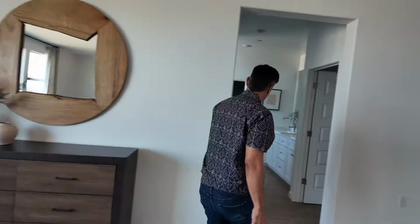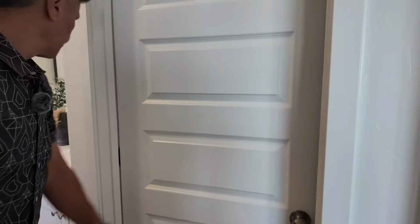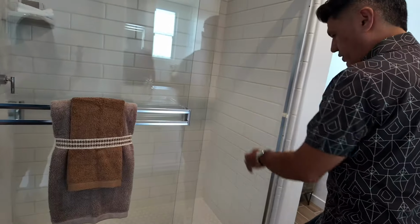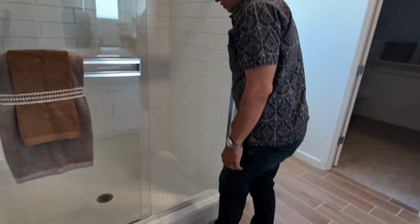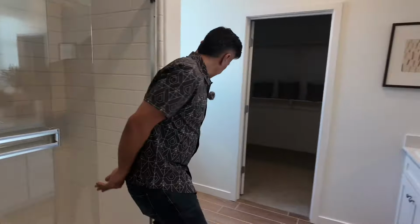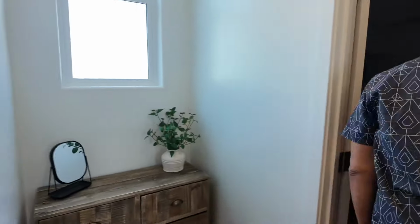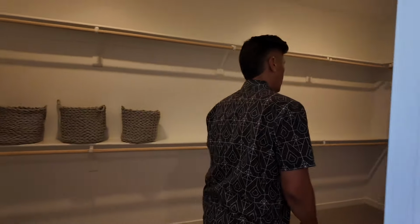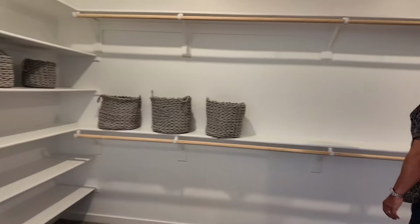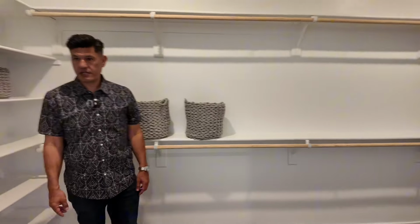All right, let's go take a look at the bathroom. So you got your toilet over here. You got your double vanity, you got your tub and shower combo. What I like about this one is they are using a tile, but the curbing is a little bit lower. So it's easier to get into because it's not so high, but this is nice. You have a little area here. You can put like a little vanity, bring that natural light in, and then you can do your makeup and stuff. But this closet's huge. It's hard to see how big it is, but I would say it's 15 by 10, 15 by 8 or so, but it's pretty good size.